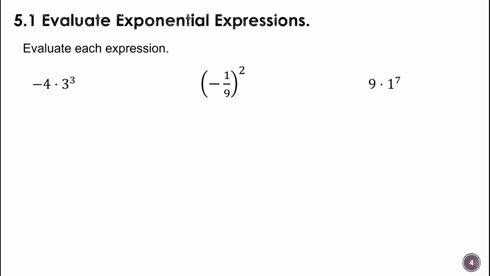Okay, this next one says take -4 times 3 to the 3rd power. Well, 3 to the 3rd power is 27. And you guys, if you're not sure how to use your exponent key, you may have to find it on your calculator. For some calculators, it will look like this, and you put in the base, push that, and then the exponent. Some calculators might have a y to the x, and then some calculators are going to have x with a little box up here.